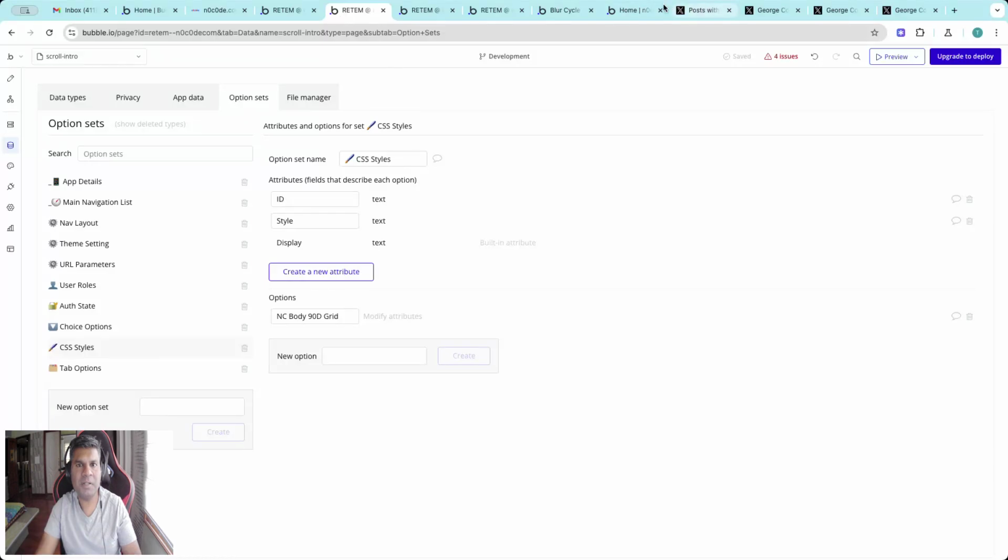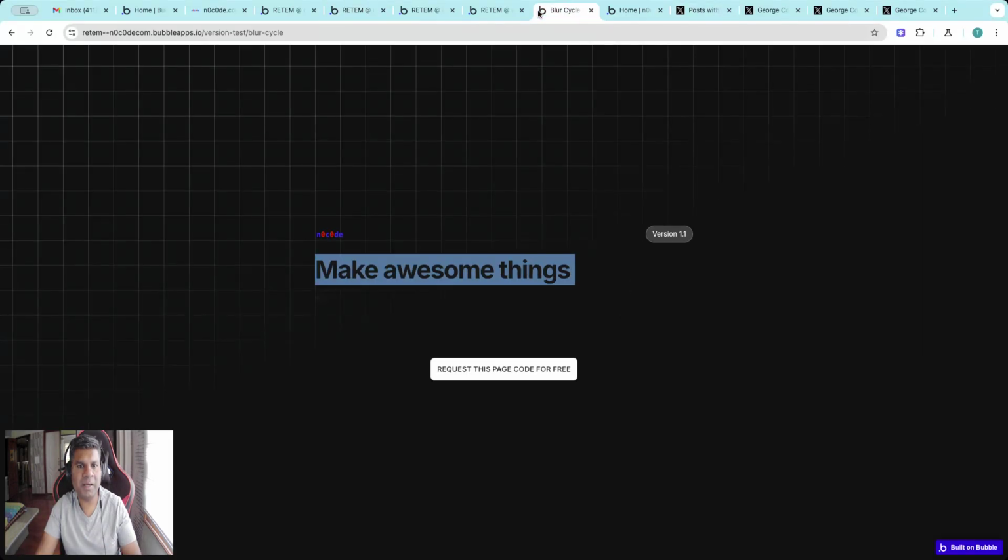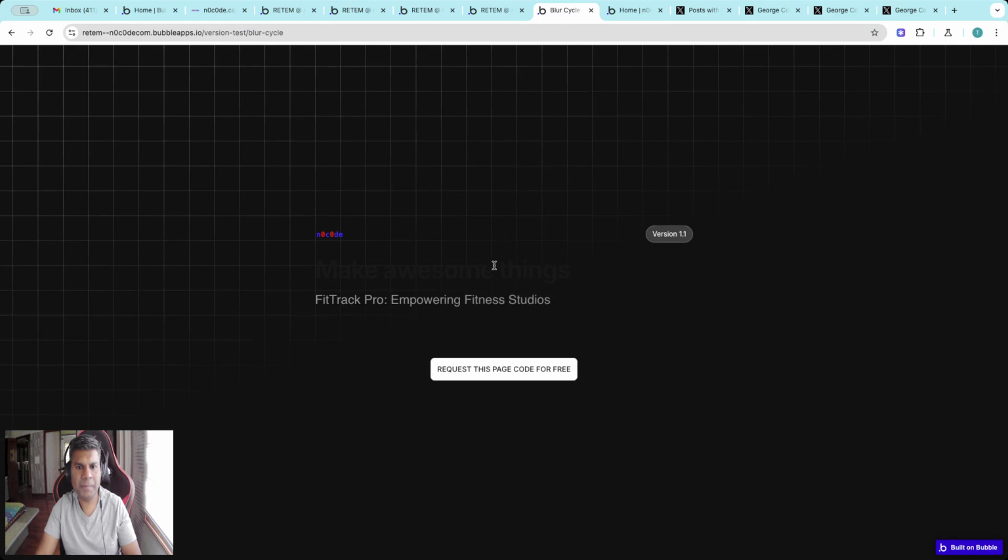So thank you for this tip. It looks interesting, and I guess I need to figure out a way to make this work for dark and light modes, which I'll explore in the forthcoming tutorials.